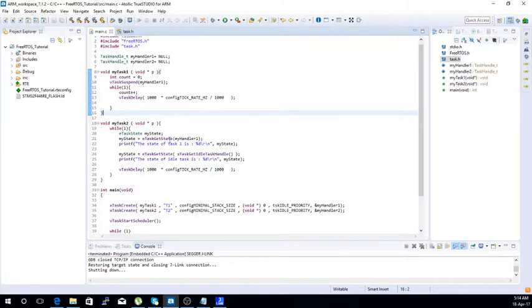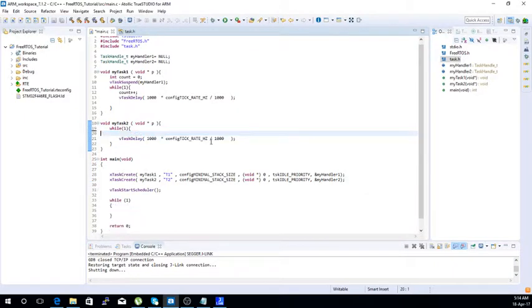Now it's really difficult sometimes to get the state of a task, names of the task, and put everything together. So FreeRTOS has this beautiful function called vTaskList. What it does is it will list down, like how you get in the task manager, all the different tasks, and it will just print on the screen. So let's get rid of all this.